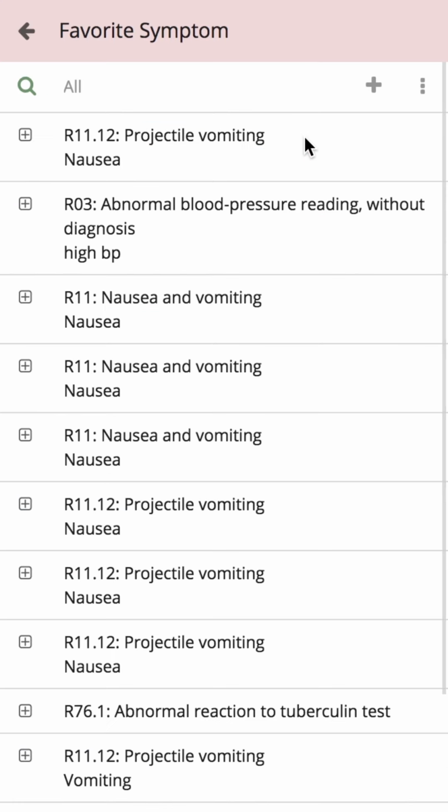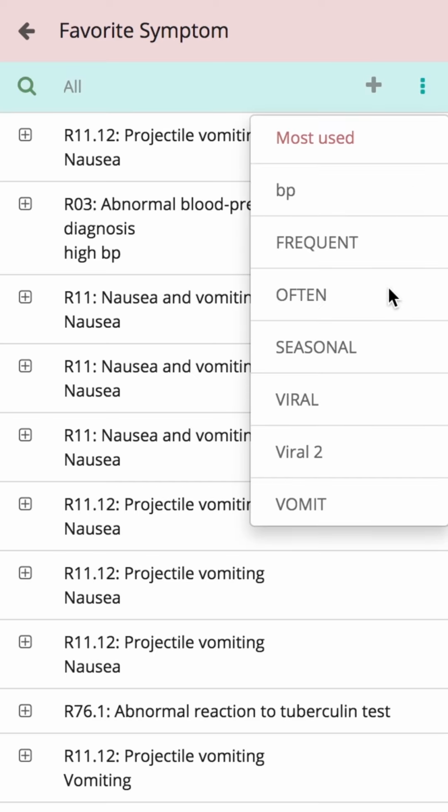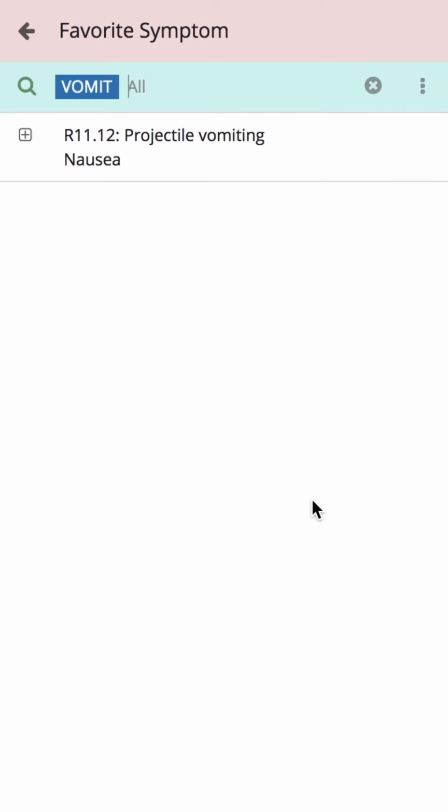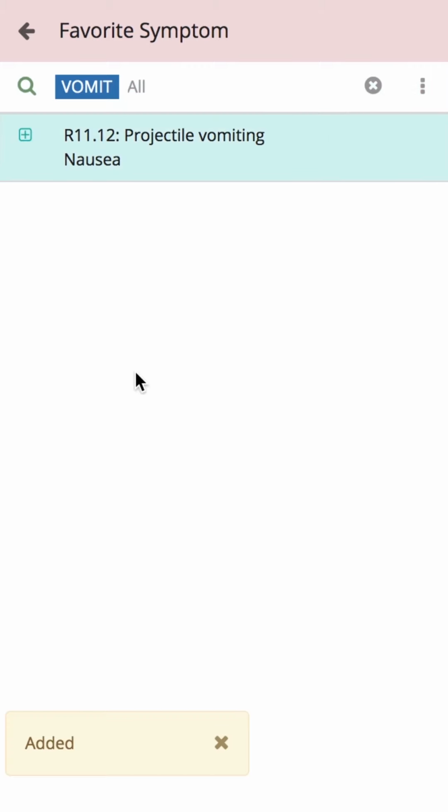Click on the Favorite icon here to view the favorite symptom details stored and labels created. Click on the Ellipsis icon to view the labels and select any label to view details already stored in them. Click on the Add icon to easily import the information into the module. This will enable you to reduce a lot of charting time.